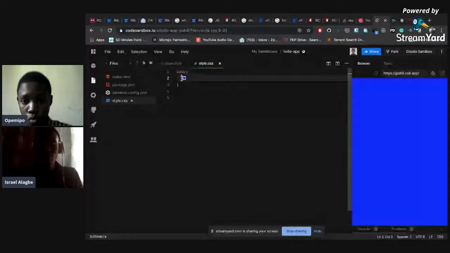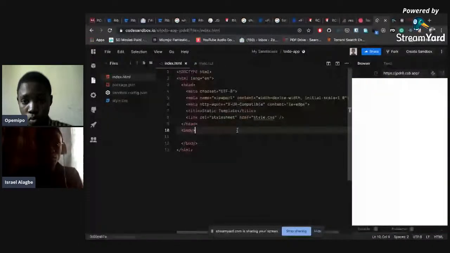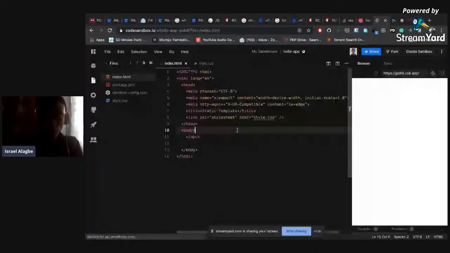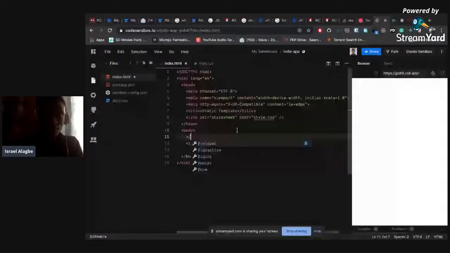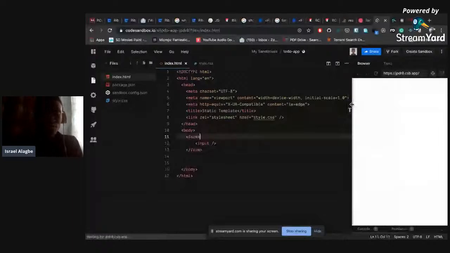Firstly, you need an input and a form to be used for entering the to-do items. Okay, this is it.